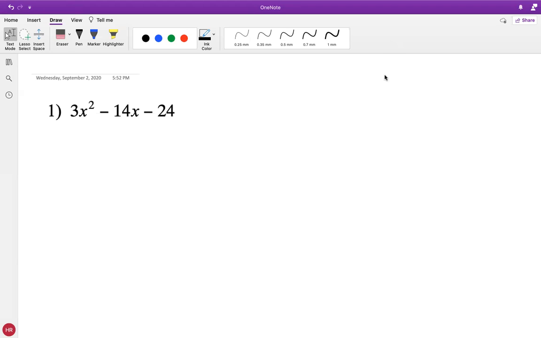These are what I generally call type 2 trinomials. We did type 1 in the last lesson. And the trick here is that we usually call it A. I don't want to confuse you, but A is greater than 1. A is the number in front of x squared. In type 1, the number in front of x squared was always 1, and then we didn't have to worry about anything besides the factors of this one and the factors of that one, and that was how we did it.